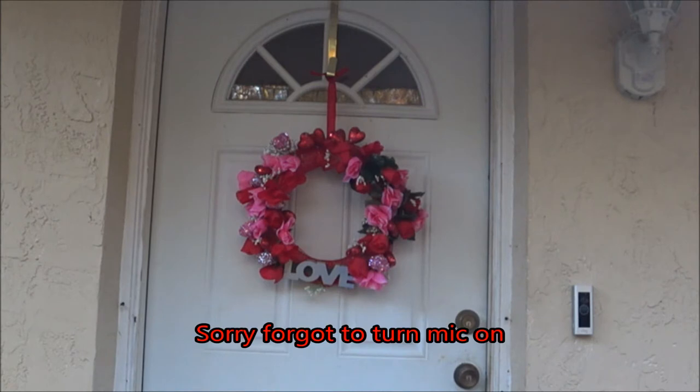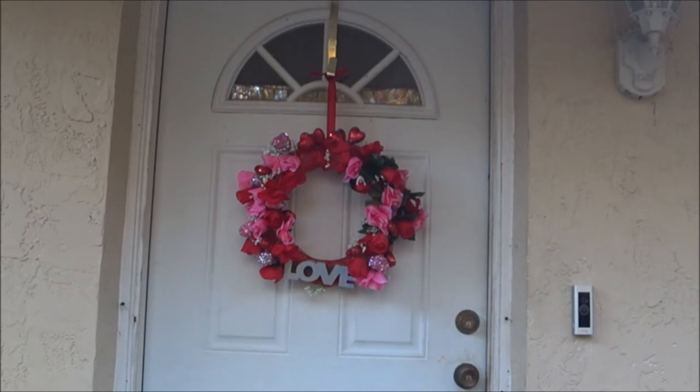Okay guys, as you can tell, I forgot to turn the mic on again, but I brought it outside and hung it on the door. It's a little bit crooked, but I did adjust it a couple of times, so it looks pretty good. I'm quite happy with it, and that's it. So hopefully you like it and make it your own. You can do your own thing.